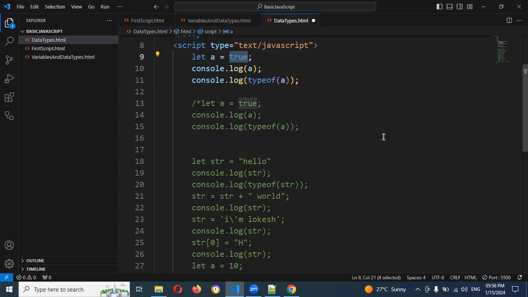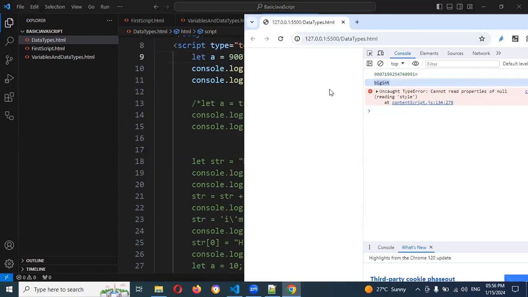Now if I use some random number, like a 9 that I found on Google, I'm going to use that particular number, 9007199254740991 followed by n. If I use this, it will show you BigInt. See, this is called BigInt. Like this we can find BigInts.